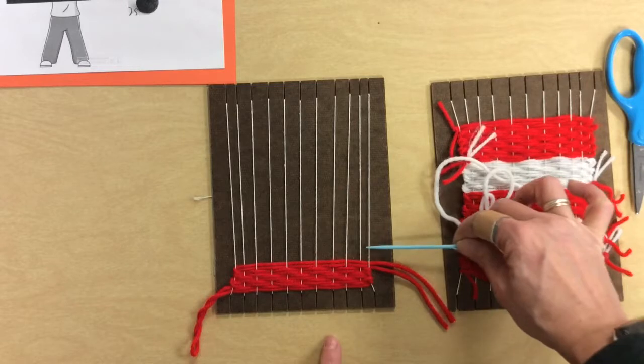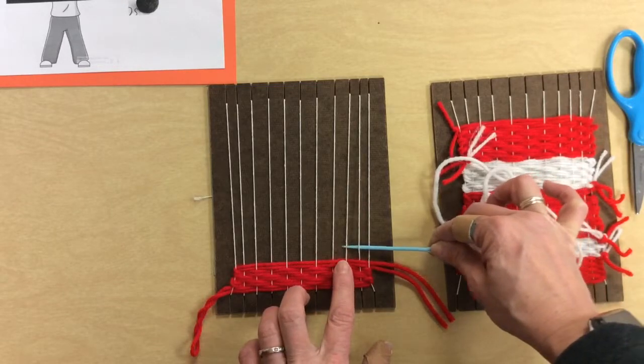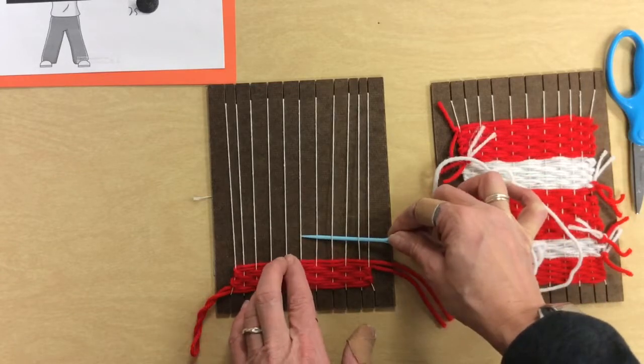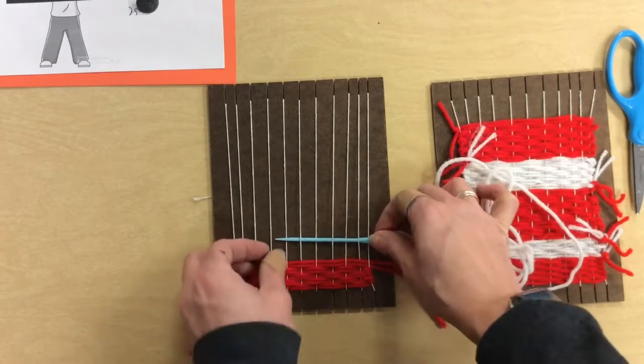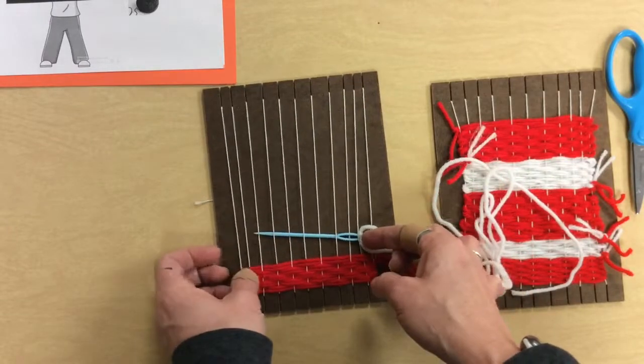This piece is under it, so I'm going to put my needle on top of it. All you're doing is lightly going the opposite, over, under, over, under. You can think of it as ABAB. See how I'm pulling this up just a little bit?